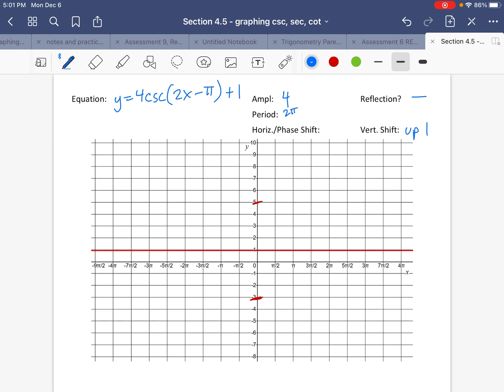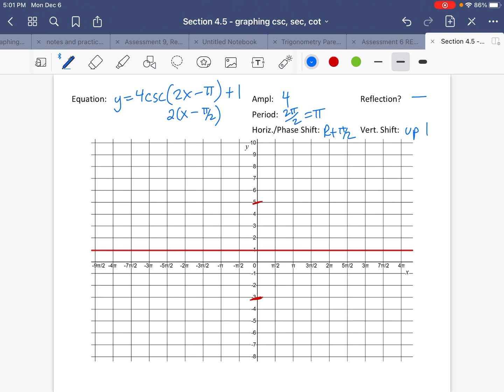Well, I can tell the period right now, because the period used to be 2 pi, but I'm dividing that by the 2 in front of the x, so the period is pi, so it's getting squished in. So what used to happen in this length of time now happens in this length of time, from here to here. All right. Let's see, the phase shift. Well, remember you got to get that 2 out of there. So take it, divide it by 2, so you get x minus pi over 2. All right, so it goes to the right by pi over 2.